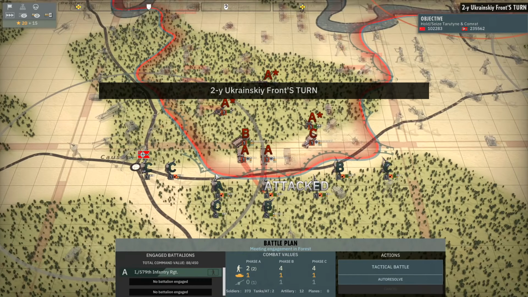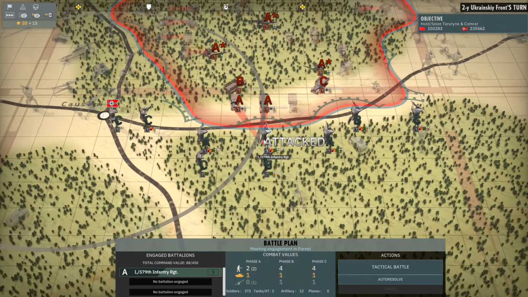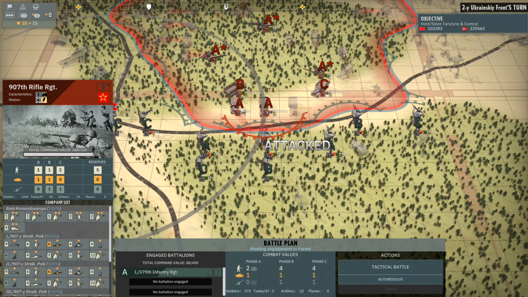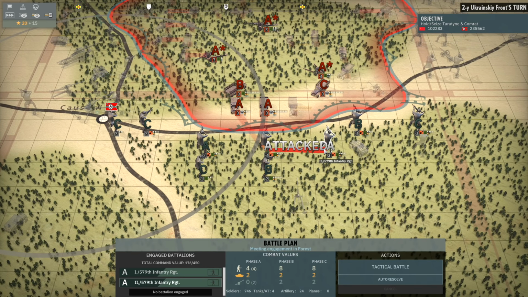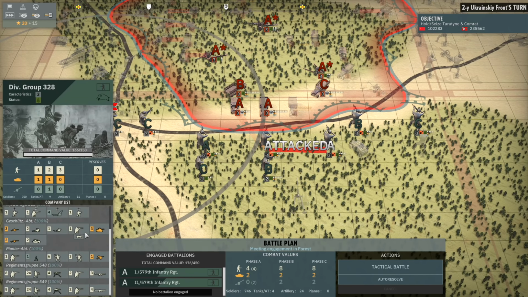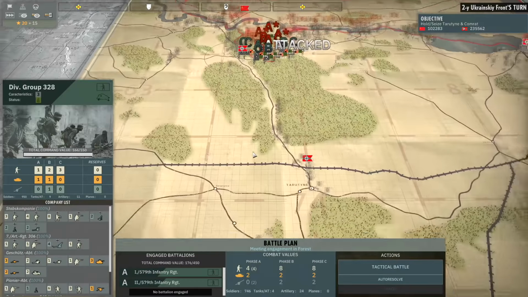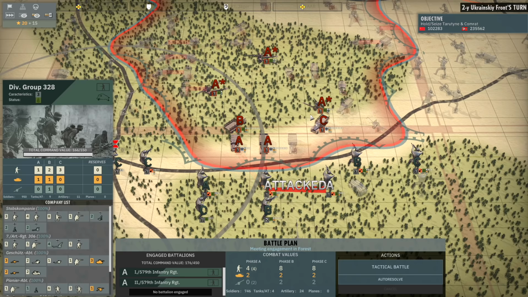Alright, so we're going to be immediately attacked here down in the centre. We've got the 1st Battalion of the 579th under attack by the 907th Rifle Regiment and the 244th Rifle Division. I'm going to bring in this unit to reinforce because this one's currently bombarded. So I think it'll be okay to bring those in. And then I was thinking of maybe bringing in the Division Group 328, but I think it might be better if I bring in some aircraft because they are likely to bring aircraft themselves since it's their turn now.